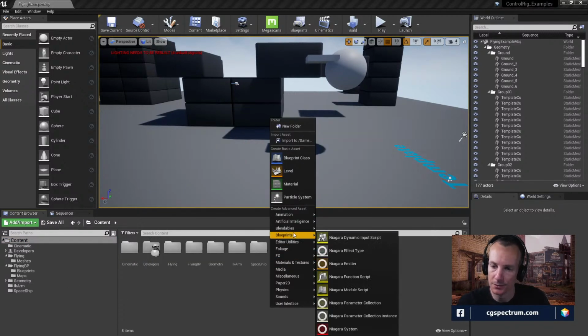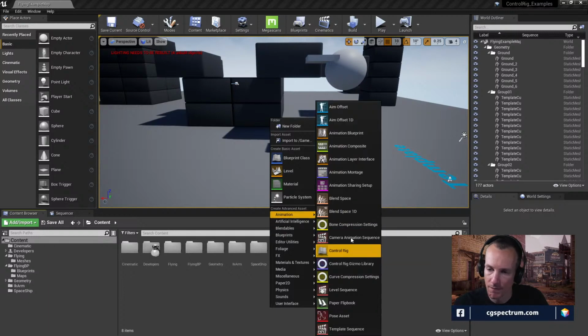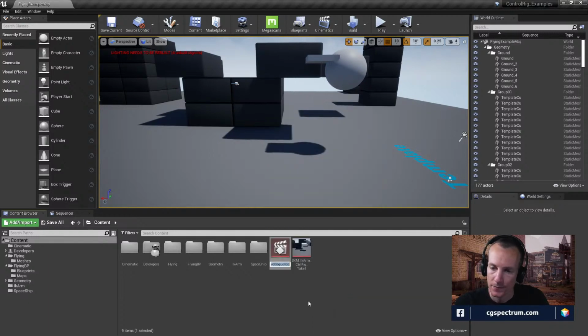Alright, we're gonna make a new sequencer. We're gonna see if we can do this manually. Level sequence, we're gonna make an IK arm. So the idea is it would be like a looping cycle inside of the sequencer. I'm considering what kind of animation name this is going to be. I'll just call it Move 01, I guess.